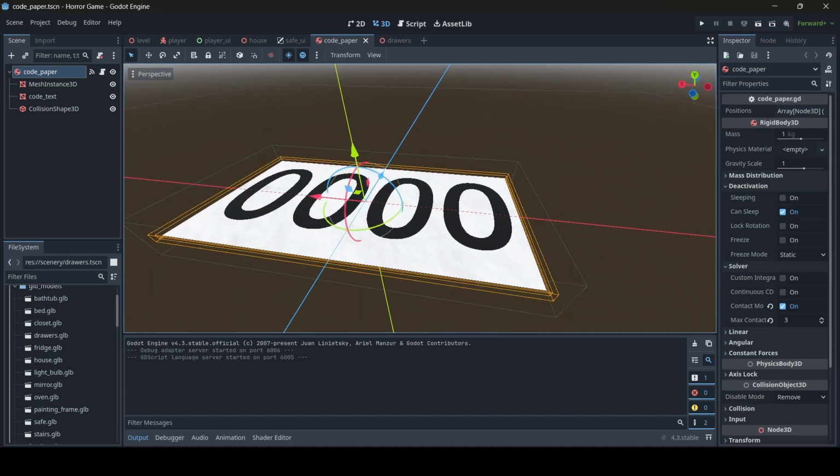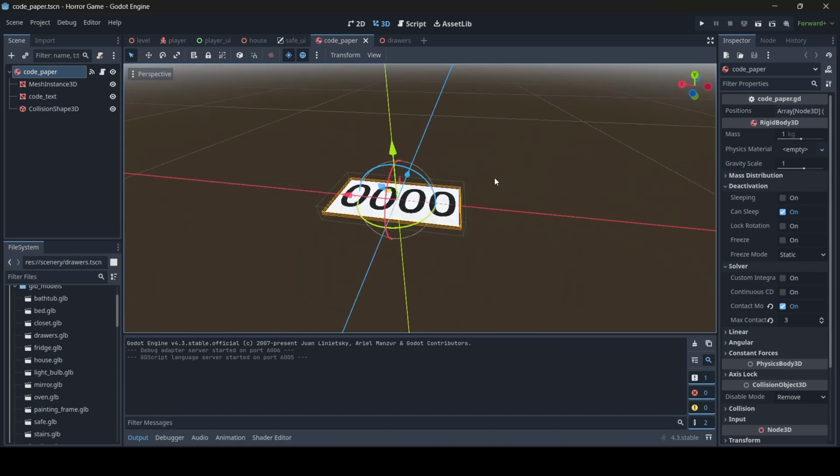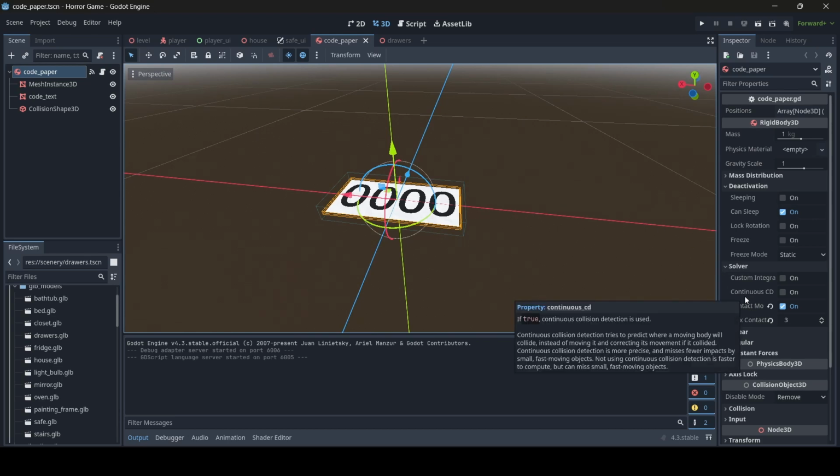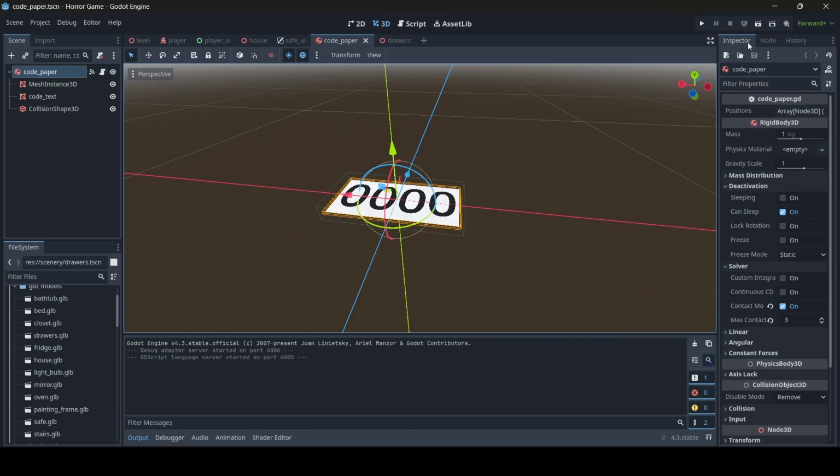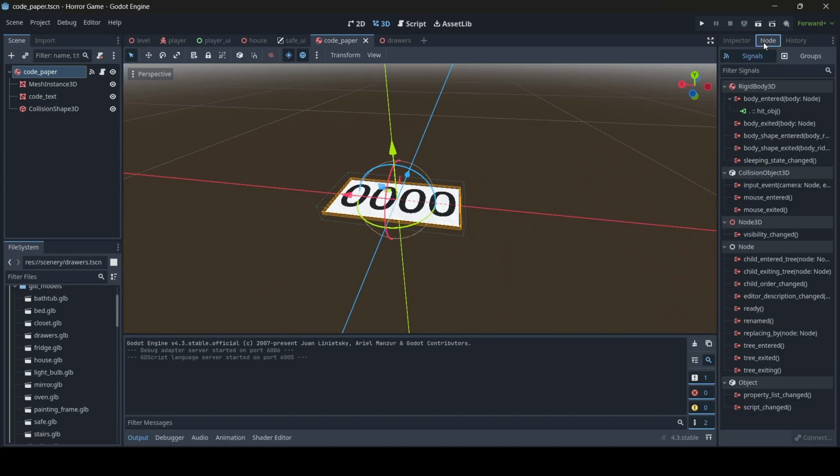The reason why is that when our rigid body, our code paper, collides with something, that's why we turned on the contact monitor, so we can actually detect when it's collided with something. If we switch over to the node tab here, we have a new function called hit_obj, which will play on the body entered signal. So when our body touches another rigid body, that's when this signal will play.